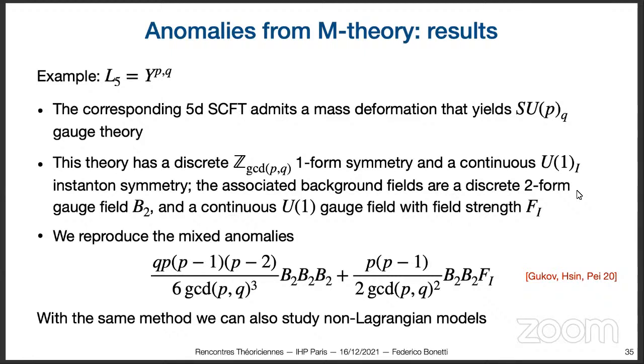And then, starting from this, we studied several other examples. Some of those don't have a Lagrangian description, so it's not so clear how one would generalize, for instance, the arguments of these authors to tackle those. But from our geometric point of view, they're just another class of toric Calabi-Yaus. So it's pretty much the very same game. They can be treated all the same.